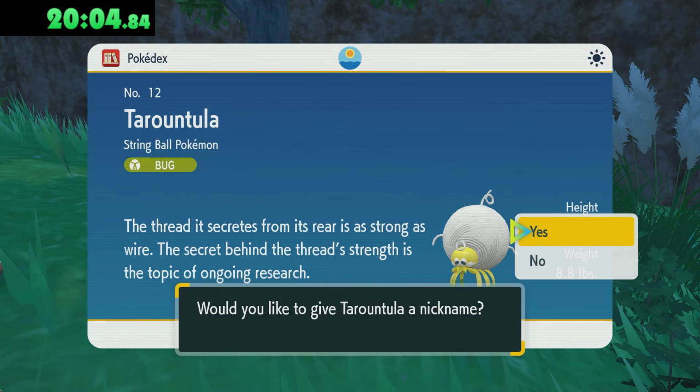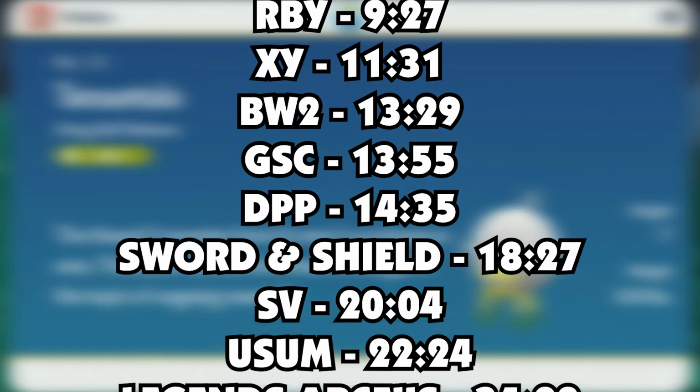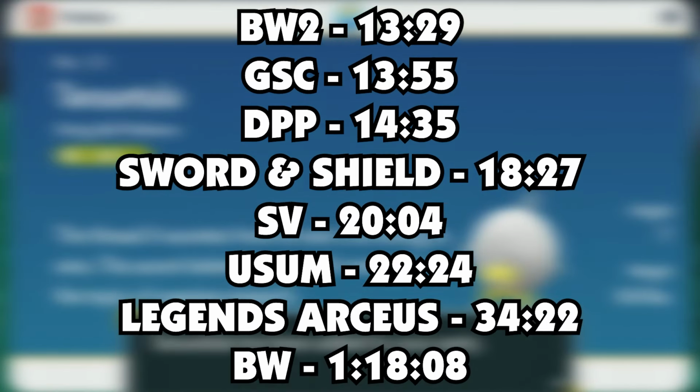Well, that's a little odd, as I don't remember you holding the team together the last time I used you. Anyways, that's how fast you can get a bug type in every single Pokemon game. Here's the list if you so desire, and as always, do what you must with this information.